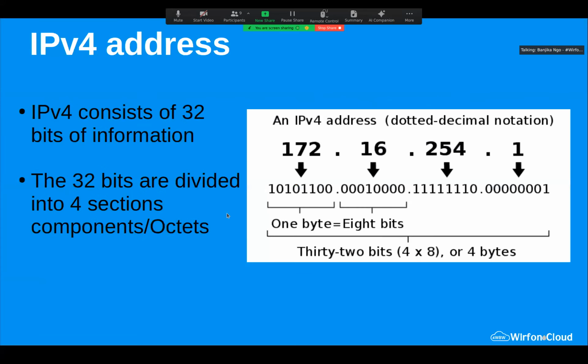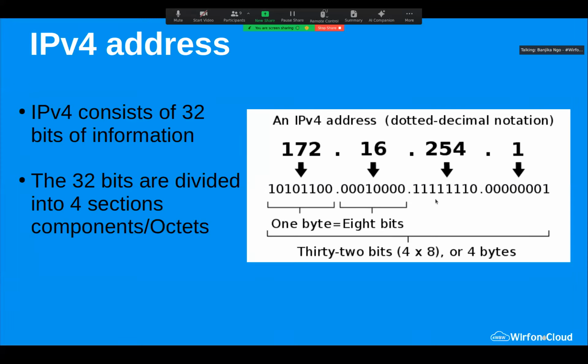But what is the structure? We've seen, for example, 172.116.254.1. But actually, it gets interesting when you look at it from the binary notation. IPv4 always consists of 32 bits, all of them divided into bytes. 1 byte is made of 8 bits, so you always have it divided into 4 sections.